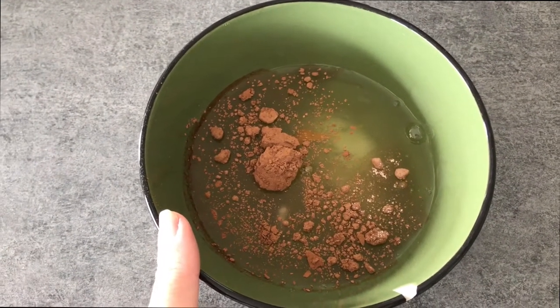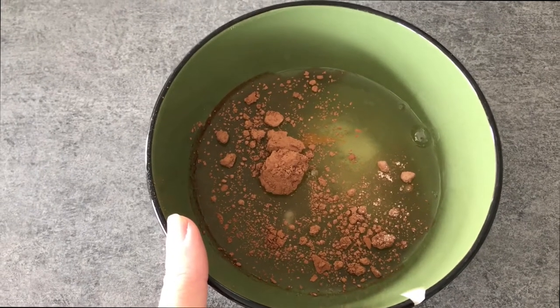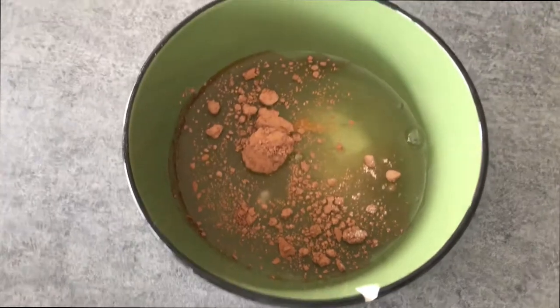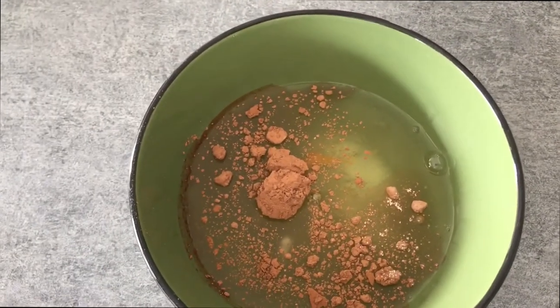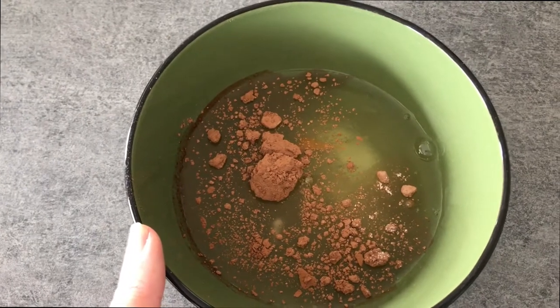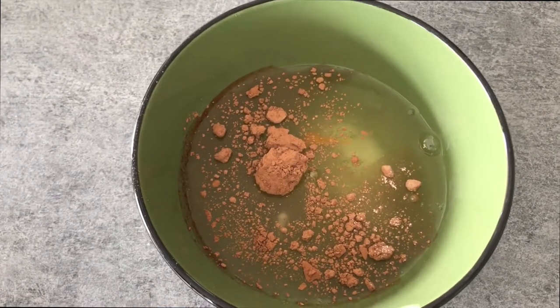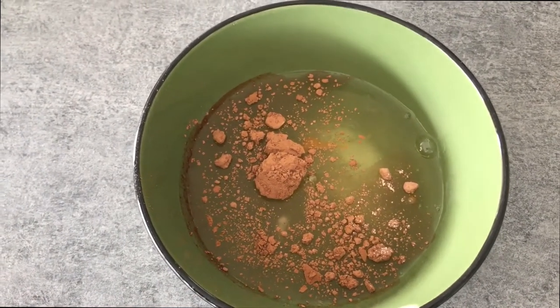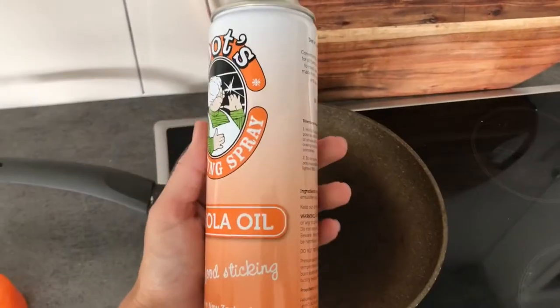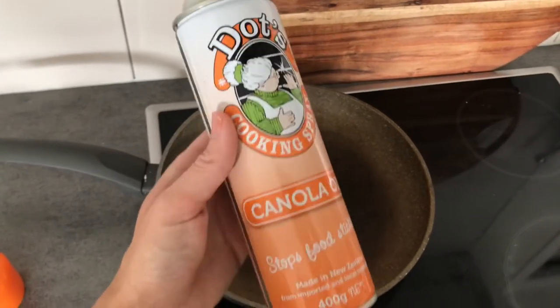So this is our five egg whites. We've got a teaspoon of cacao and about a tablespoon of stevia — it's completely up to you how much you want to use. The reason why I put cacao in mine is because it's full of good minerals; it's got magnesium in it and a lot of good health benefits. So this is our egg mixture — we're gonna mix it around and then we're gonna pop it in the pan.